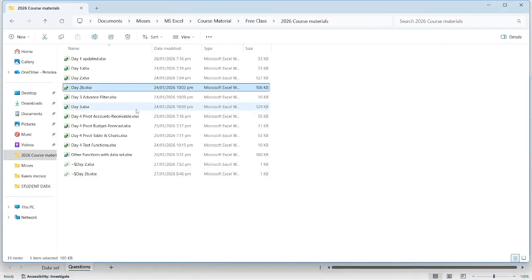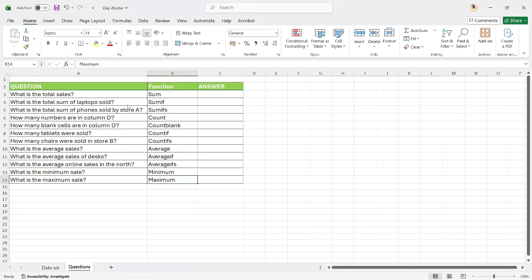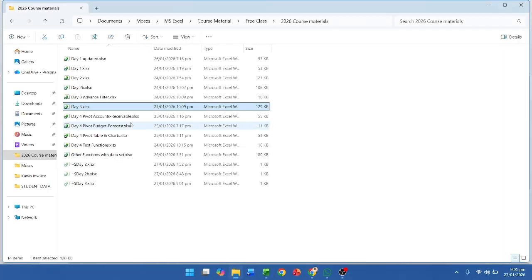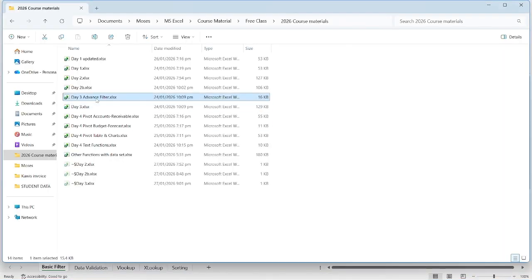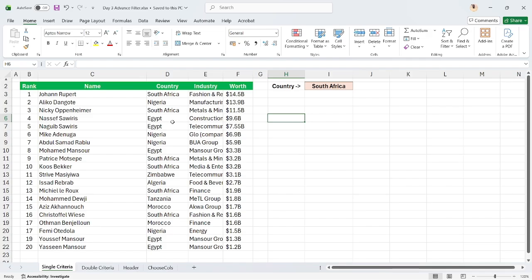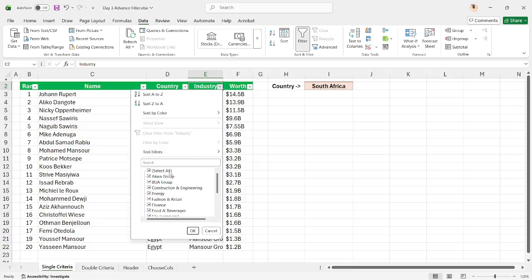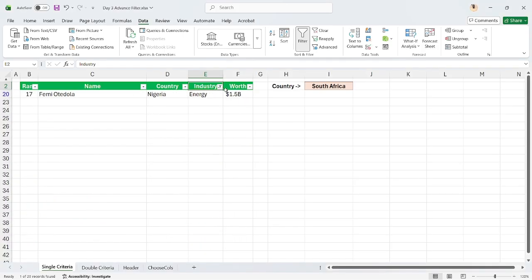And then what we'll continue to do is to look at filters. We look at the basic filter, then we'll do our advanced filter, and how to use the filter function. There is the filter that you have under Data. You click on this, maybe you just highlight these and click on filter. Say you want to look at energy, click OK, and then it gives you who is in energy.